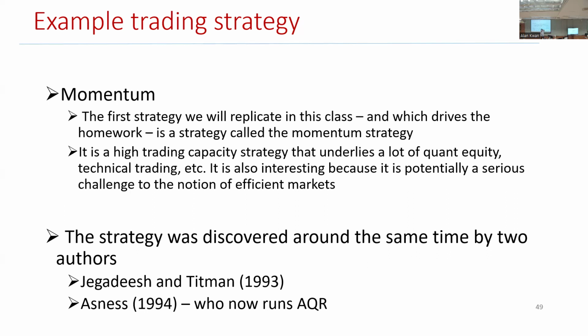If you believe in even the dumbest form of efficient markets, that should not happen. So the strongest form of efficient markets is, not even Jack Ma could insider trade the Alibaba stock. The semi-strong form is basically Jack Ma can insider trade, but not even someone who does alternative data can beat the markets. And then finally, the dumbest form is no technical trader should be able to beat the market. But momentum is not only really simple, it beats the market. Now you can make arguments as to why that is, but it's the first time people just felt the license to say markets are definitely not efficient if momentum were true.